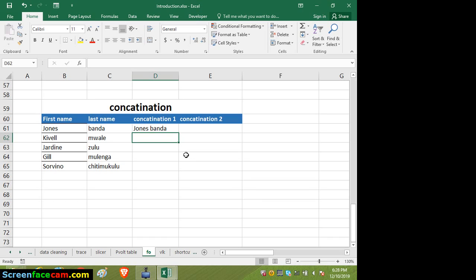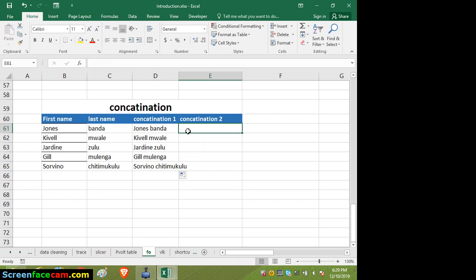Now I have my space. All right. So remember, as the first goes, so the rest. Double click there, everything is done.